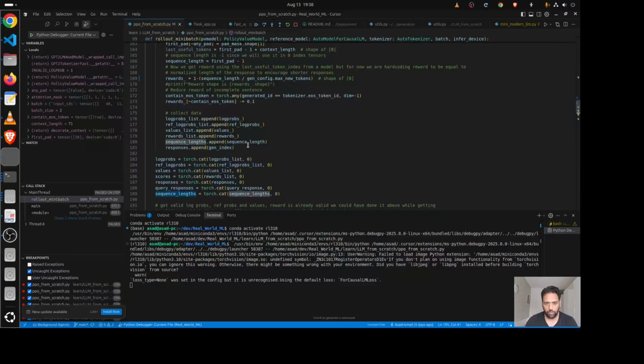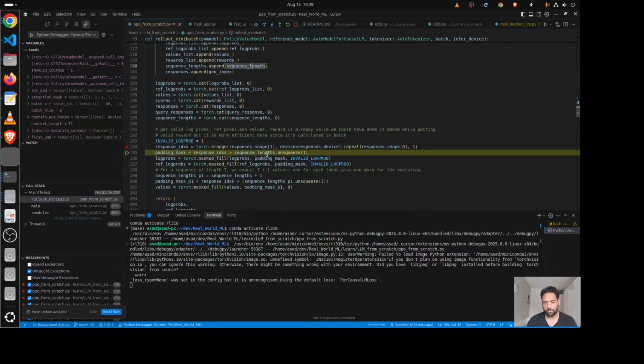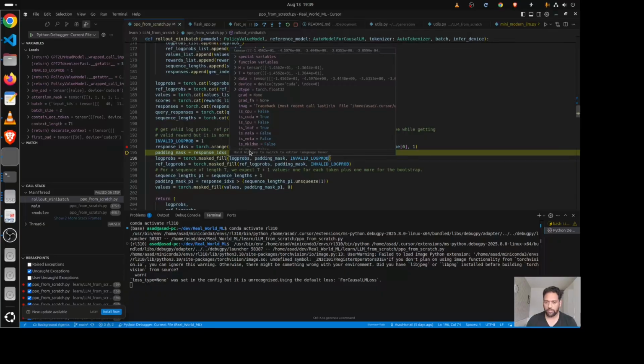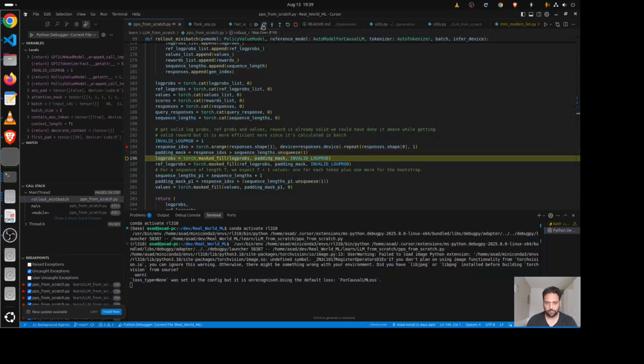And remember, we got the sequence length like this. We get where the first padded token is, and we do minus 1, and that is the valid sequence length for our response. And then wherever the response indices are greater than the sequence length, it goes for each batch and compares it with the sequence length of that batch and generates the padding mask.